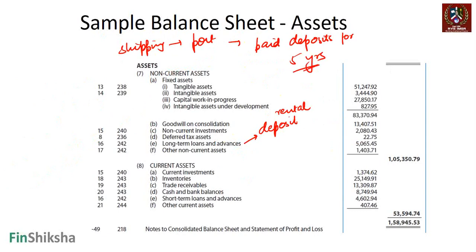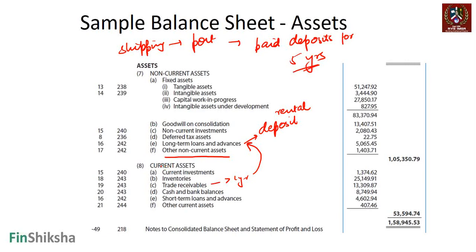You could give long-term advances sometimes to your customers as well. If your receivables are greater than 1 year, they will come and fit under this long-term loans and advances, right? If there is clarity that receivables are going to come only after 1 year, then that will probably get classified as long-term loans and advances, correct? So those are long-term loans and advances. And then you have what are called other non-current assets. So anything else that does not fall in this bracket is going to be other non-current assets that come here.